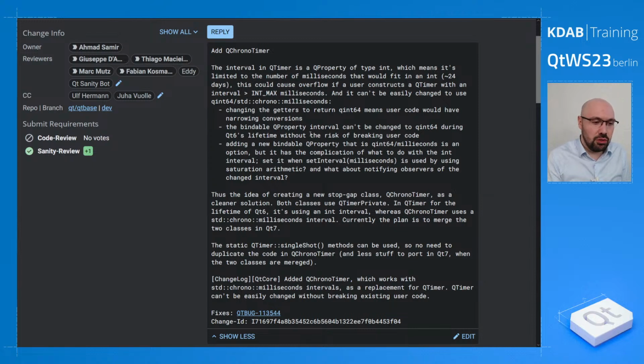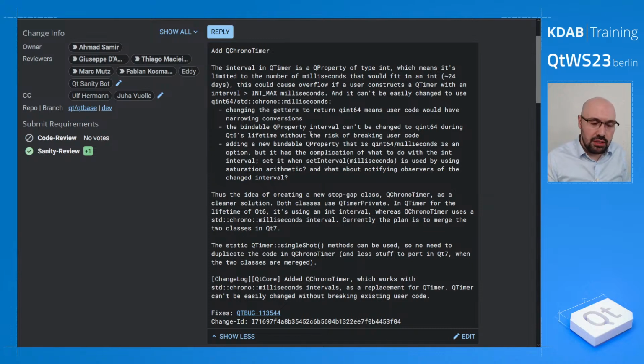Well, the patch goes on explaining that, consider a QTimer, and I'm pretty sure that if you have developed with Qt for more than 5 minutes, you have encountered the class QTimer. It's just a timer, something that fires at a regular interval that you can choose, right? Fire after 10 milliseconds, 10 nanoseconds. Well, not nanoseconds, but 10 seconds, right? A way to have a timeout inside your application.